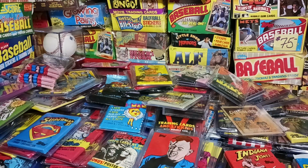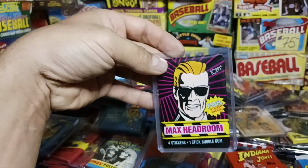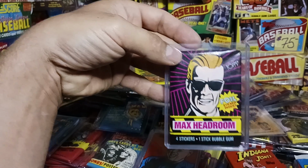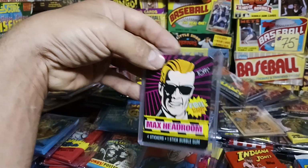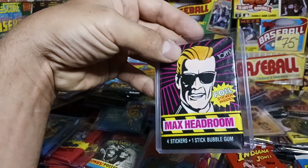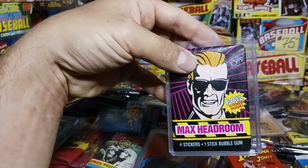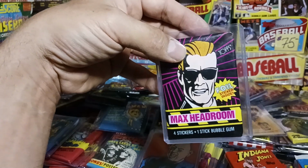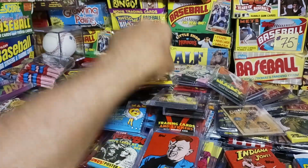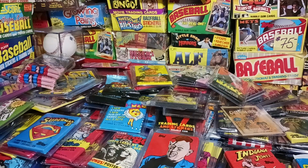Next up, we're going to go through one of my most expensive packs in 1986, Max Headroom. These are rare. I don't know if I want to take the price of them if they've dropped, but they consistently went for around $50, consistently. When the first foil sticker cards inside. That was a pretty revolutionary TV show that ended too soon. Just ran out of ideas for that show.